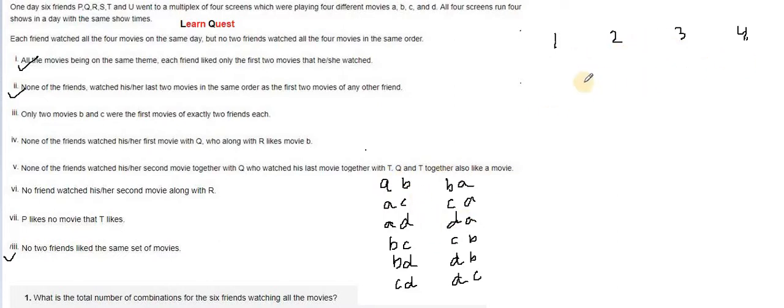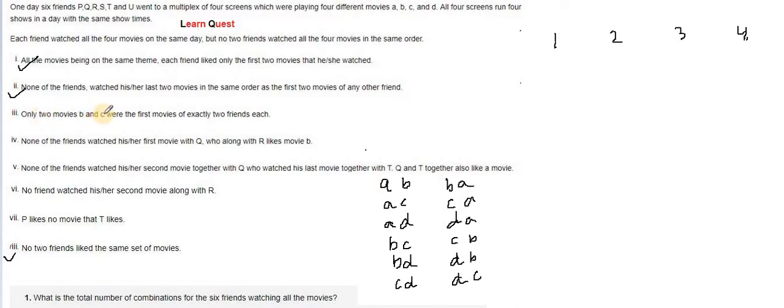But the only thing is, if A, B is coming in this order in the first two, then the last two will not be A, B but B, A, anywhere. So we will see how to use it. Okay. I just wrote it here so that you are clear with this. Okay, let's read the other statements and what they are saying.